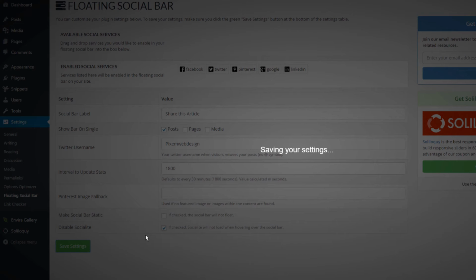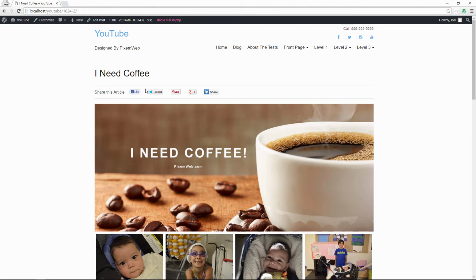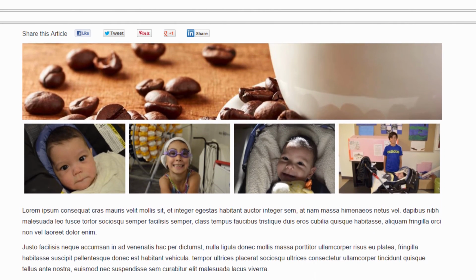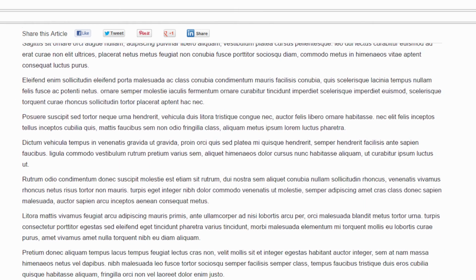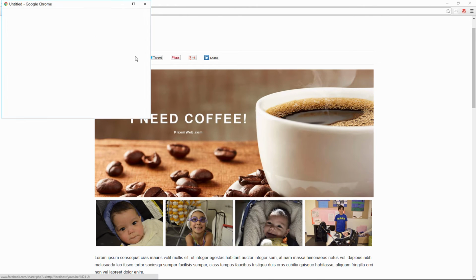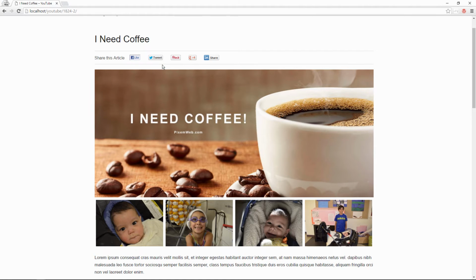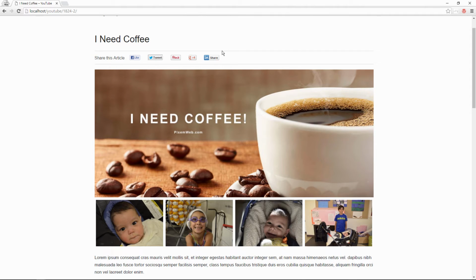You would save your settings and then you would go to one of your recent blog posts and then you're going to see the option enabled here in this section. I'm going to turn off my admin bar and then when you start floating down, you see that the social share icons will be floating with your page nicely. And if a person clicks on one of the links, a pop-up will appear. They would have to be logged in, typically. This is something that's typical with all social share plugins. Once they log in, they'll be able to share your article, or they can tweet it out, use Google+, pin it, share it on LinkedIn, etc.